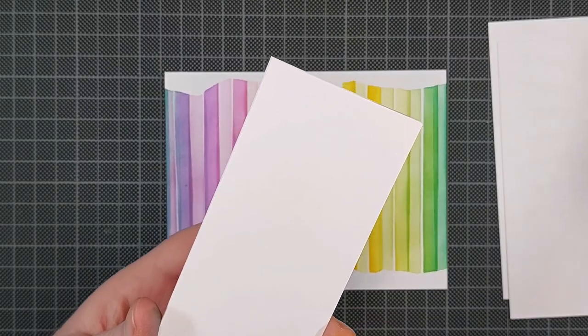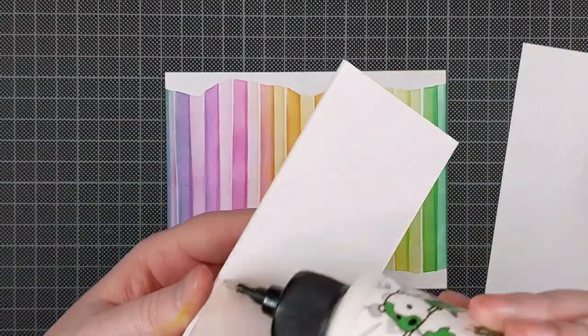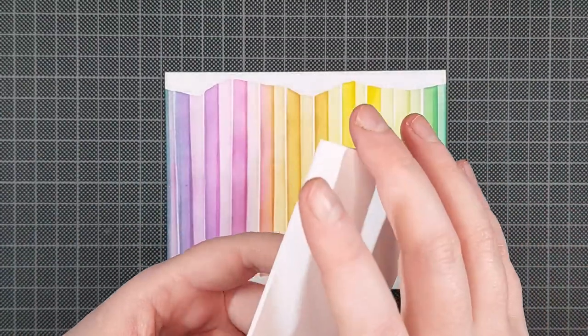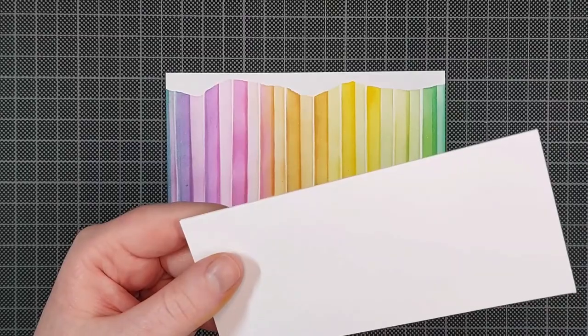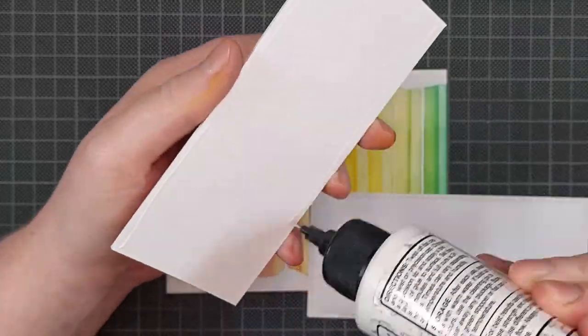And then cut 5 strips of thick white paper to layer behind my snail panel and to add dimension. And again, I am gluing everything together with Bailey Art Precision Craft Glue.